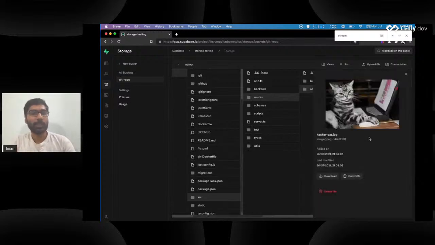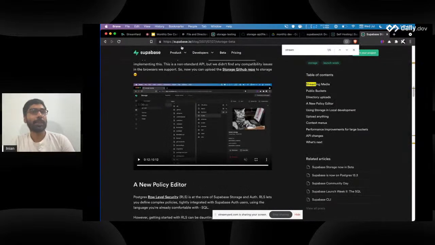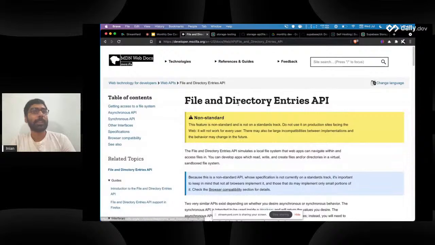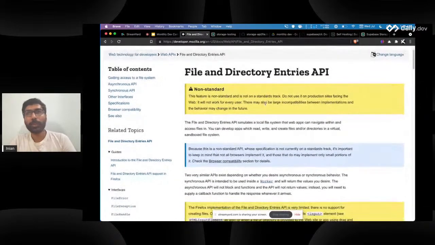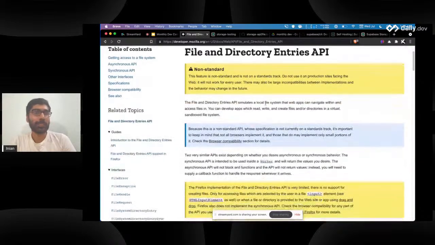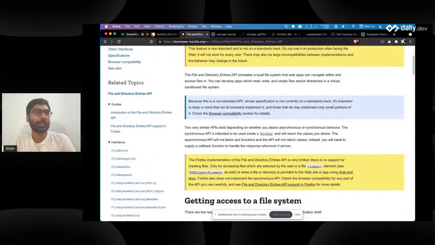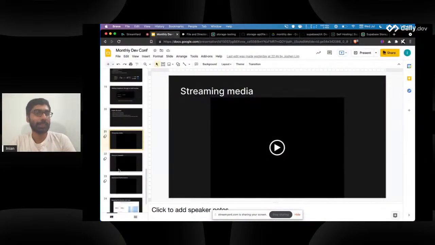And we use a non-standard API called the file and directory entries API. This seems to be the only way you can achieve that, but I didn't find any incompatibilities when we were implementing this.